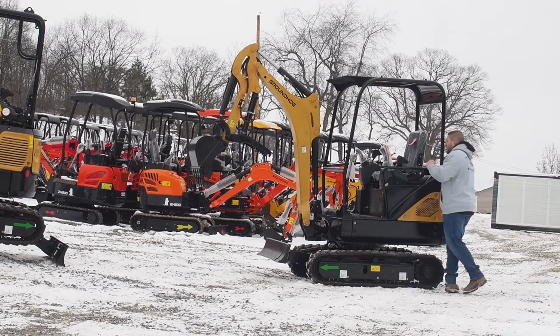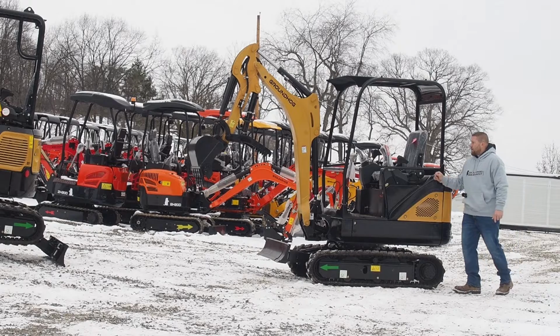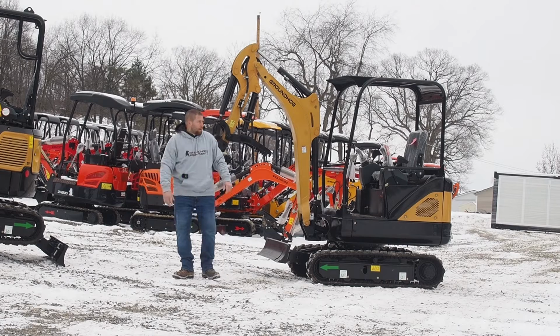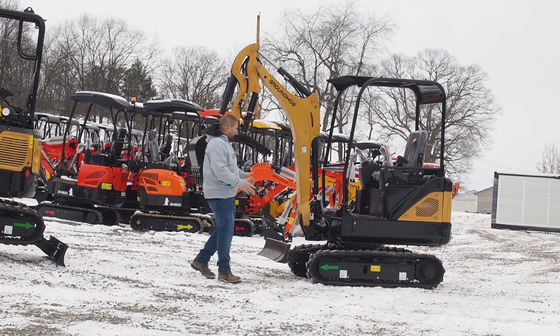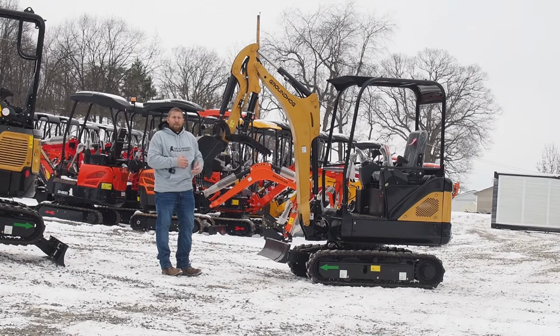So this one's running a 16 horsepower Yanmar, comes in at 4,200 pounds. You got 11-foot 4-inch max reach. You are 7 foot 6 inches high. Your expandable tracks, when it's in, is at 38 inches. When it's all the way out, you're at 52 inches. So if you're looking for a machine that can still get through a 40-inch back gate, then you could still get into this 25 and still get through a 40-inch opening gate.